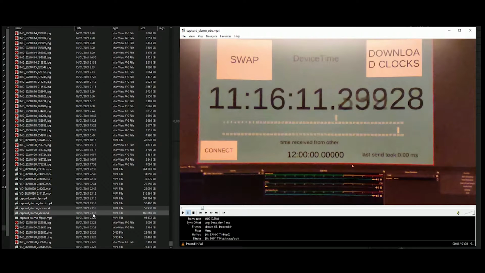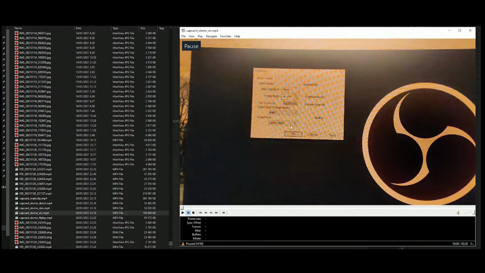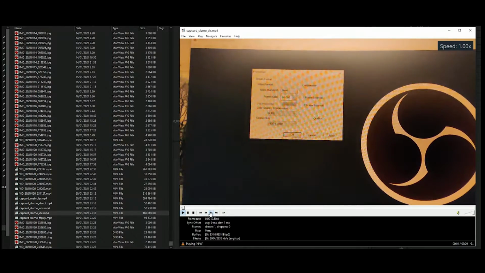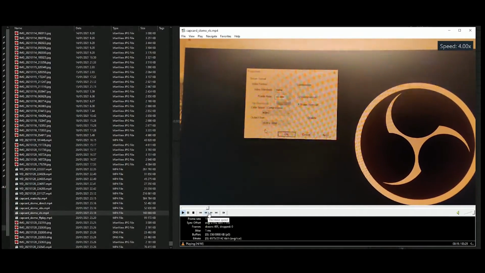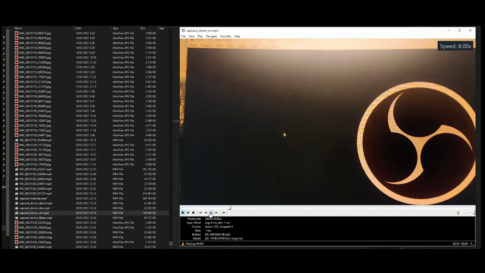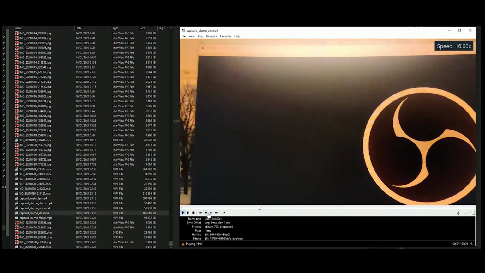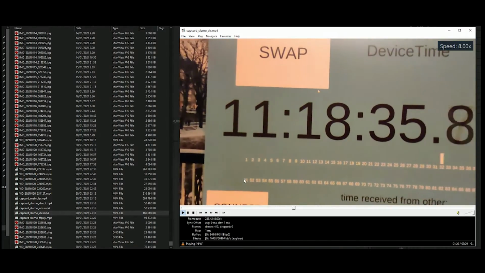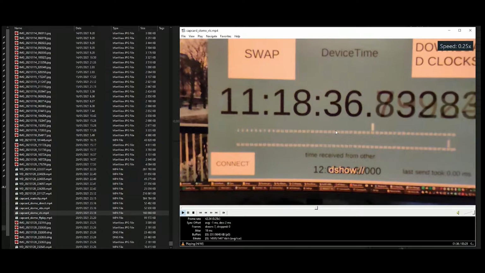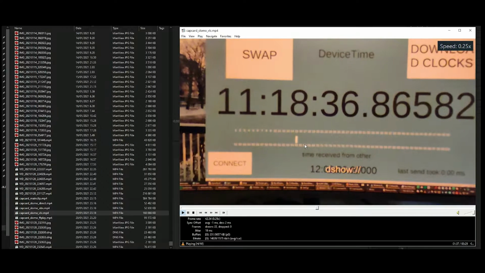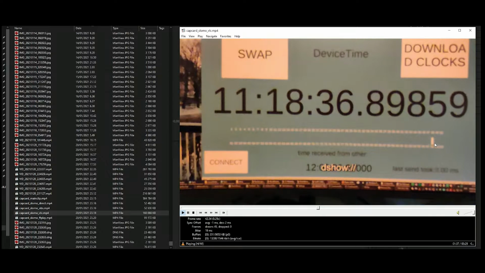Okay, then let's check VLC player. You can see that it's set to 60 frames a second with motion JPEG and full HD. It's kind of bad quality, but you should be able to see that. So if I fast forward, you can see there's no hijinks. Then I press another button to set some extra settings. We can see the same thing. There's 1, 2, 3 frames.